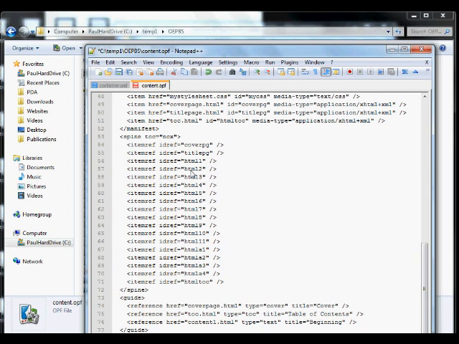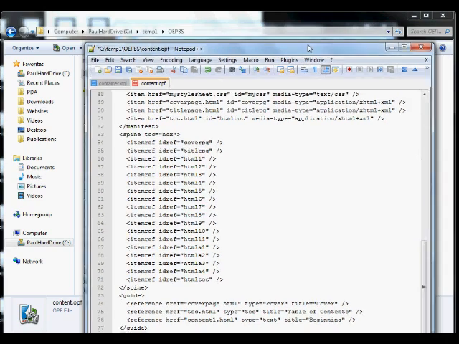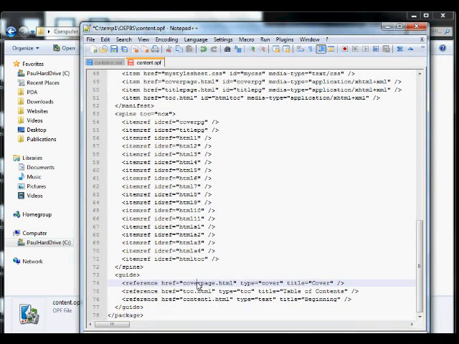The last section is the guide section. This is like the buttons on e-readers. When a reader clicks cover, it'll go to this over here, cover page, and you have to declare the type like this. You can find the different types in the OPF standard, but I just declare three things. That's what's recommended by Amazon.com.